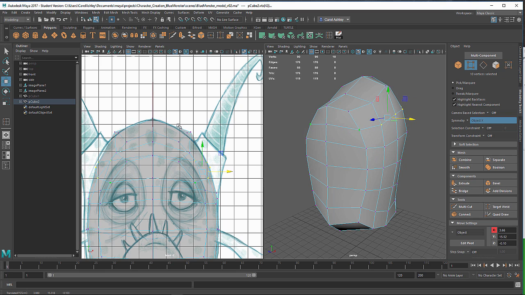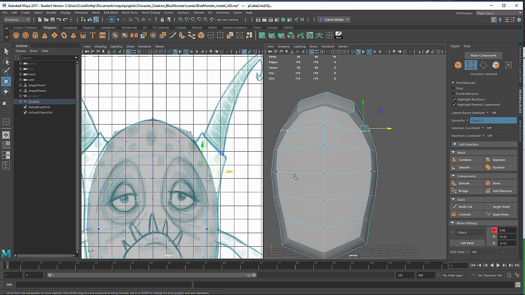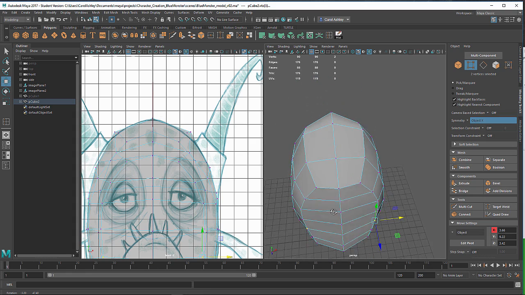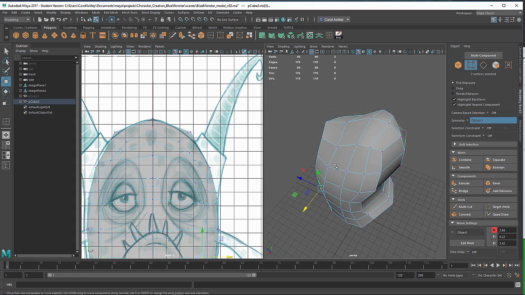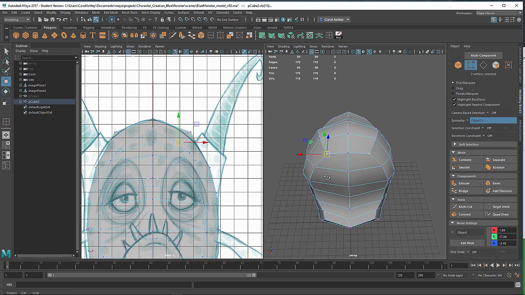Okay, so I'm following the curvature of the character's head, and I'm not really looking too much right here where the horns are connecting. I'll worry about that later. Okay, and I feel like these need to come in just a little. Okay, and just looking down here, the back of the character. So I know I'm going to have to drop in some edge loops here. Let me just kind of pull these back a little.